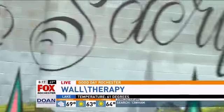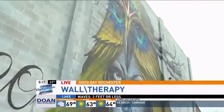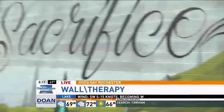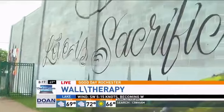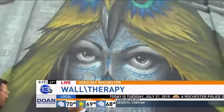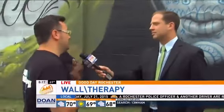And now people can go see all of these artists do their work, correct? Absolutely. We have on wall-therapy.com, if you go to maps, the first one says 2015 maps. It's an 8.5 by 11 size map that you can pull down and see, largely along Main Street this year, over a couple mile stretch. Okay. And then, you know, everyone is free to come and watch. That's part of the experience, both for the residents as well as the artists, getting to really learn about the fabric of the city and why we love it so much.